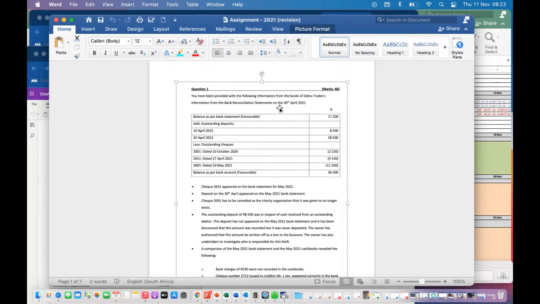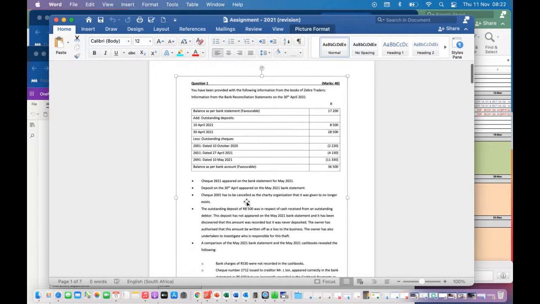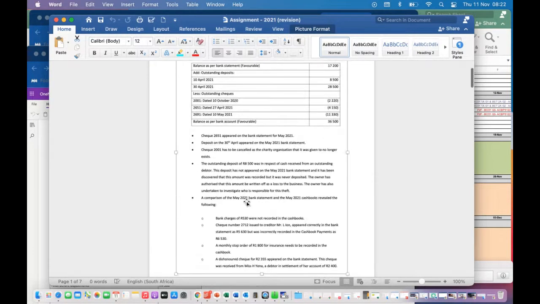Remember, we are doing the bank reconciliation for, or we're doing the books for May, right? So here we have the bank reconciliation for April. All right, cool, no problem, right? And here it's very important when doing bank reconciliation is to remember your process. Remember when I did the theory, I showed you guys the steps through the slides.